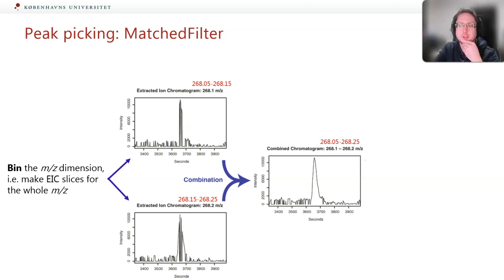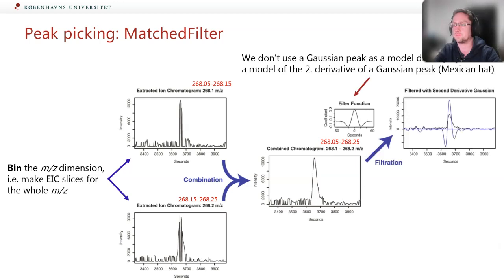We cannot, of course, at this point know that there is a peak, so how do we find a peak? Well, the way that matched filter does it is by using a so-called model peak. So we take a Gaussian-shaped peak, we, so to speak, pass it along the data, and when the model peak correlates well with the data, then it means there must be something peak-like in our data. That is what we have seen here.